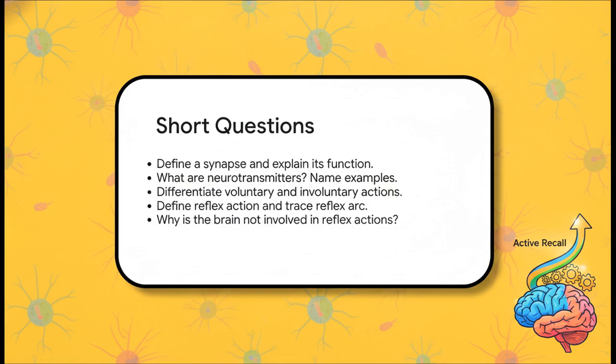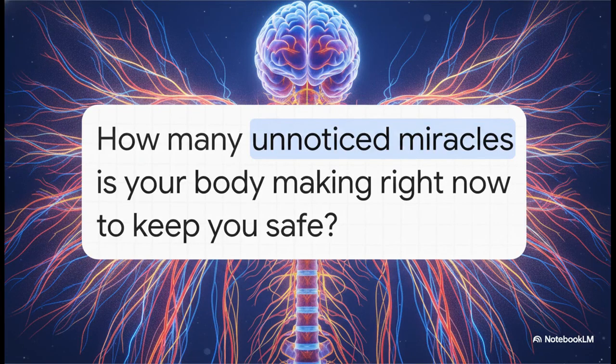Before we sign off today, I want to leave you with a quick thought. If our spinal cord acts as the coordinator for rapid reflex actions without any conscious thought at all, how many other split-second decisions is your body making right now just to keep you safe? आपका nervous system इस वक्त background में literally कितने सारे unnoticed miracles perform कर रहा है.